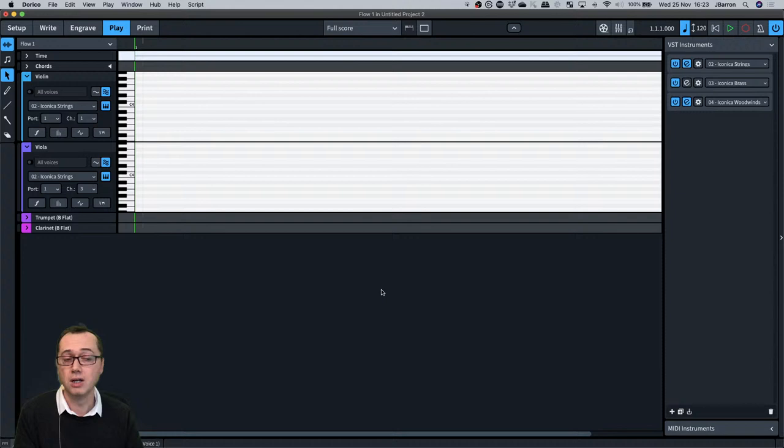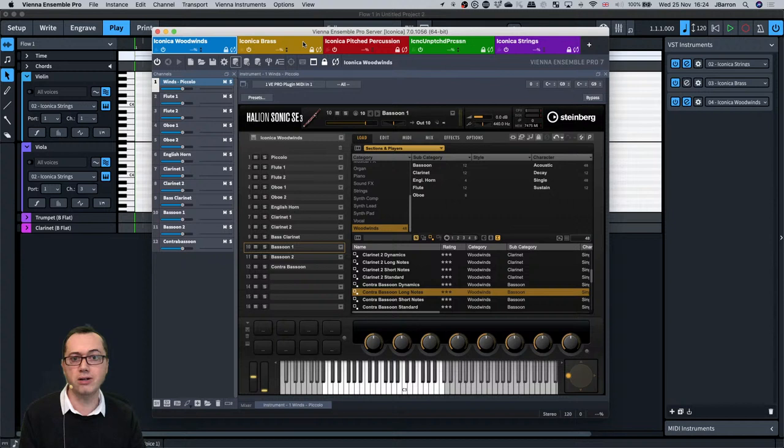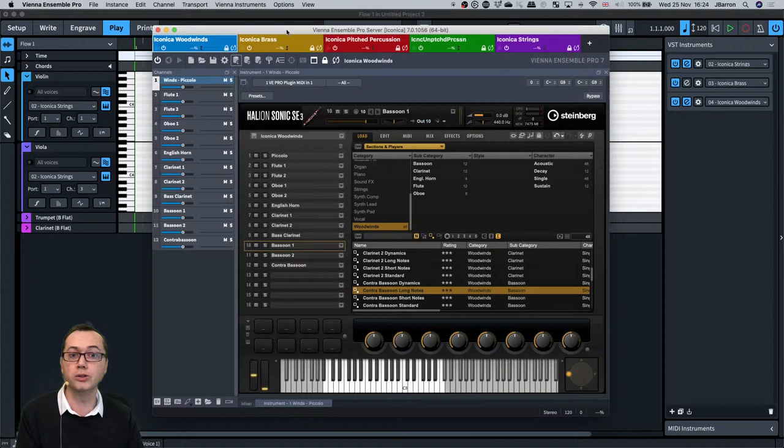So I wanted to look at what was the best way in November 2020 of making the file size not very big and making this work with Iconica much better. So that's where I thought it's also useful to talk about VEPro. Vienna Ensemble Pro by VSL is another bit of software. And it looks a bit like this once you've got things loaded into it. So here is a Vienna Ensemble Pro server project. Now, without getting into too much detail about this, because I've set it up so that you don't need to know a huge amount of information, all you'll need to do is load up Vienna Ensemble Pro.